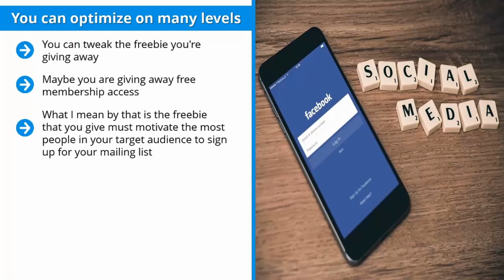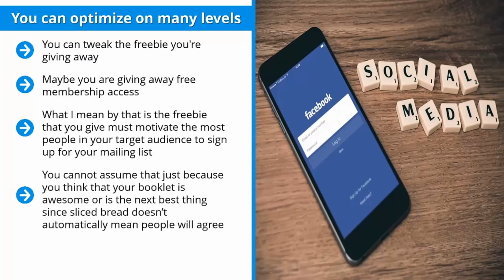What I mean by that is the freebie that you give must motivate the most people in your target audience to sign up for your mailing list. This is not easy. You cannot assume that just because you think that your booklet is awesome or is the next best thing since sliced bread doesn't automatically mean people will agree with you. It doesn't work that way. You may have to switch from one freebie to the other until you get a high enough sign-up rate that would tell you that the freebie that you have selected is the right one. Thankfully, this is fairly easy to do with Facebook.